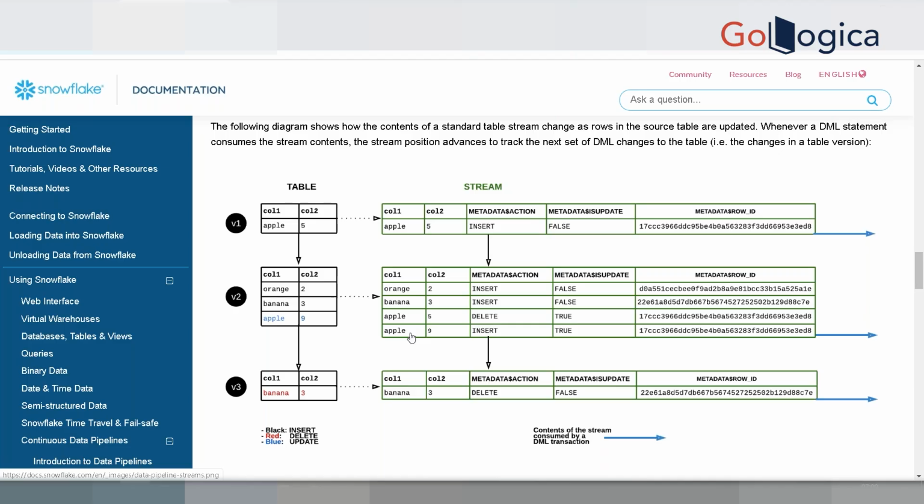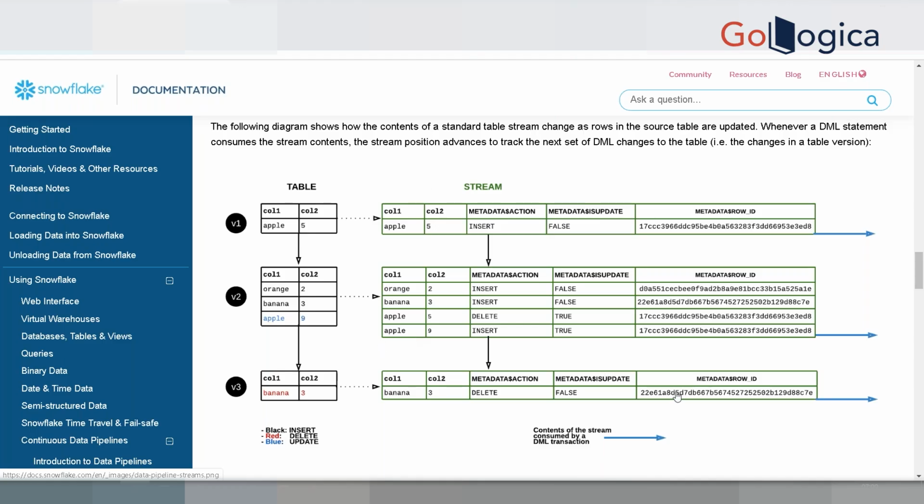They do many kinds of operations with this kind of streams in Snowflake, where in some other tools it was a little difficult to do the logging. You have to configure many things and do a lot of coding behind the scenes, which is not required in Snowflake.